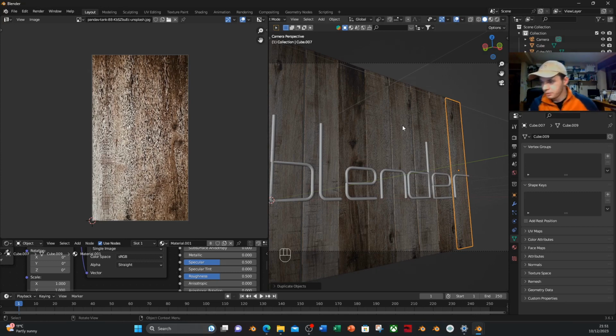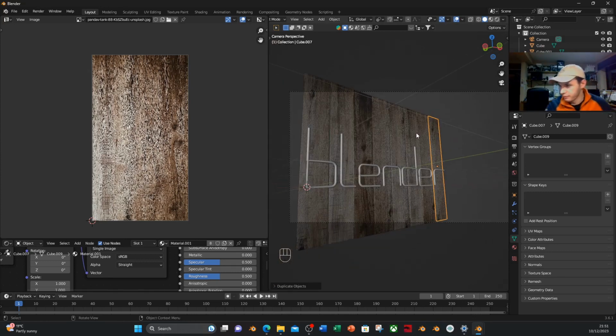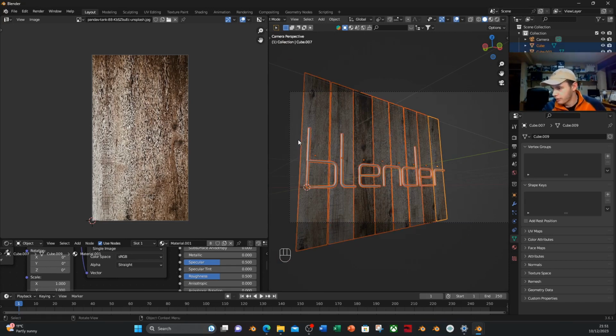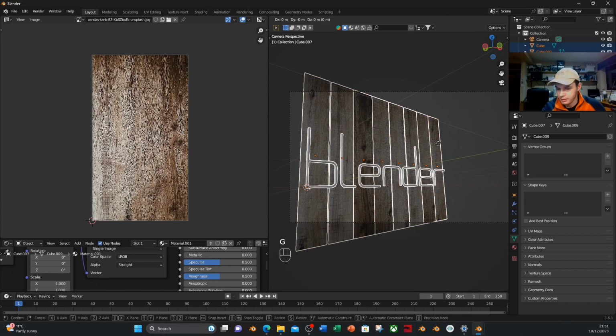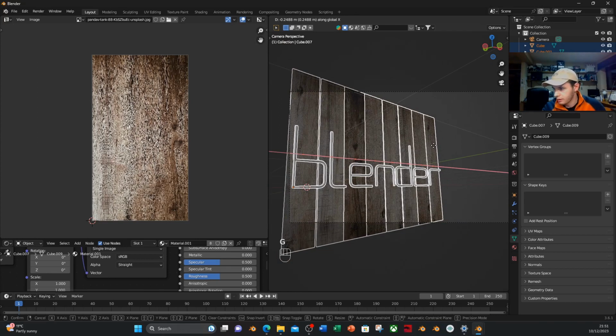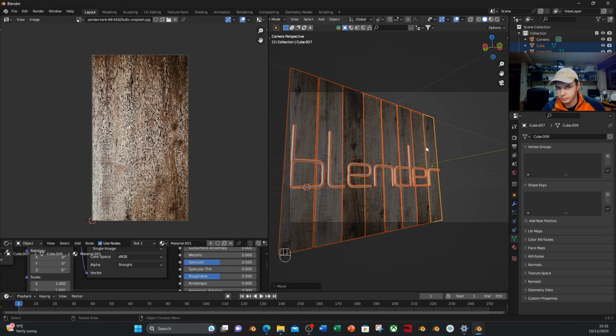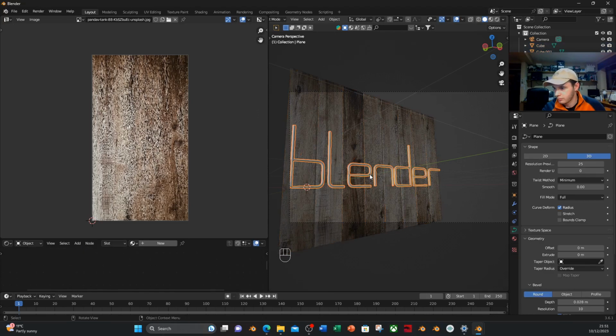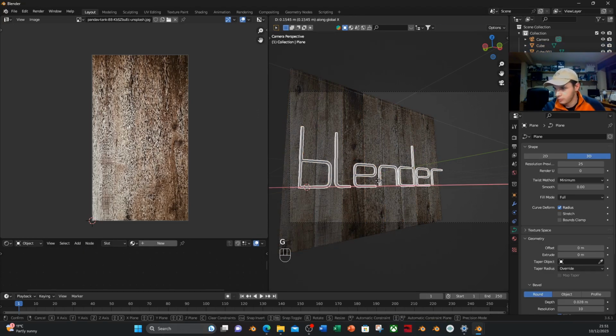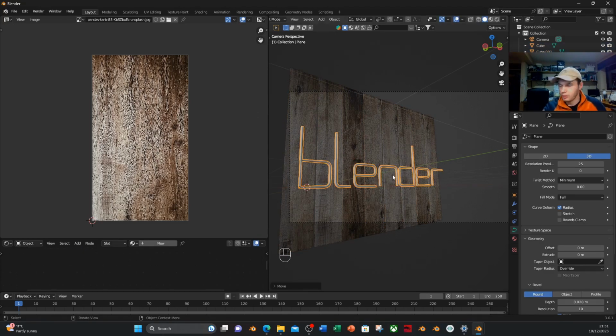You can see that looks pretty good from the side view there. We might move everything just a little bit to the right like that. Okay, I like that.